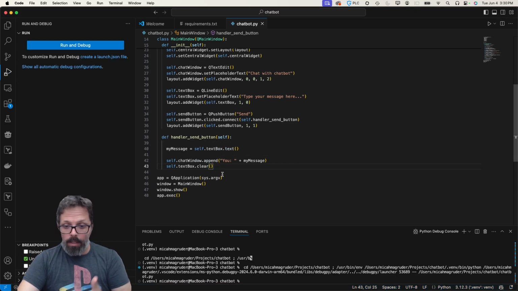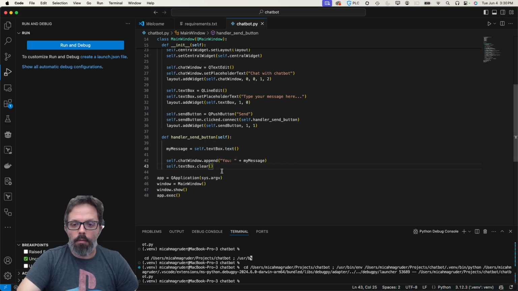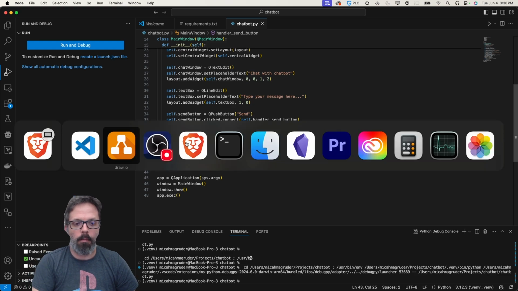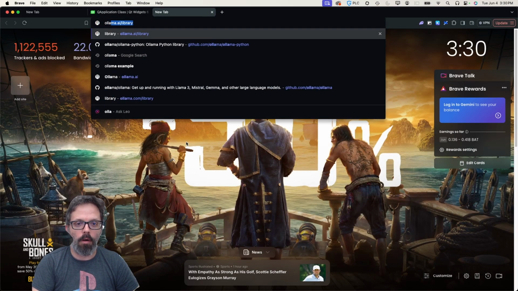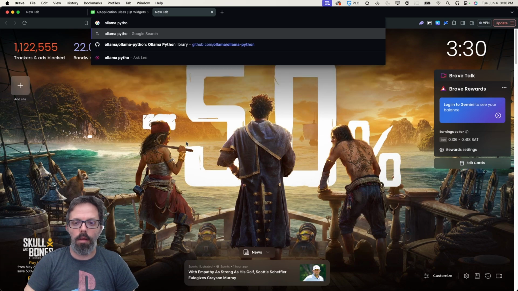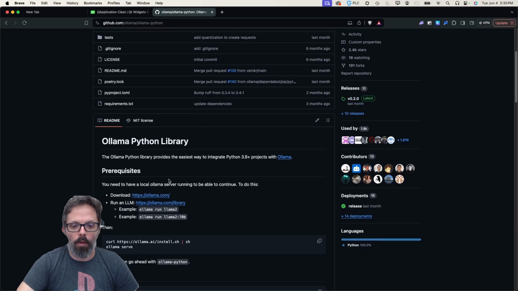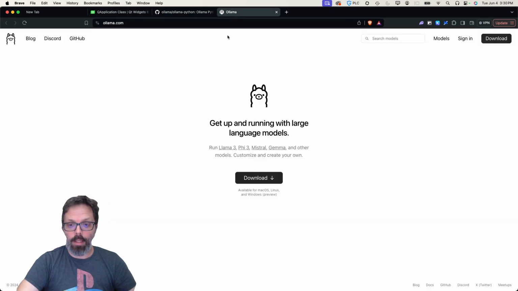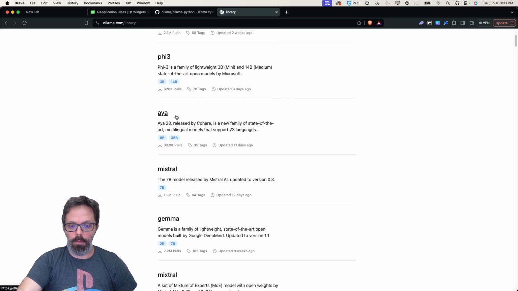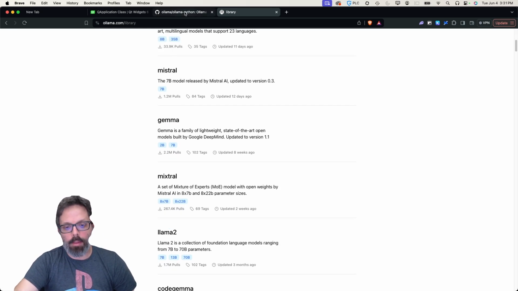So we've got some interactivity, but what we don't have is the ability to communicate with anybody. So it's just a very lonely place. So what I want to look at is something called Ollama. So let's just go to our browser, and I'll definitely put links in the description, but Ollama Python is a Python library for interacting with Ollama. And if you don't know much about Ollama, it is a great way to run LLMs and lots of different models, by the way. So it's not just Llama 3, but there are lots of different models you can run around with. We're just going to use Llama 3 for this example.